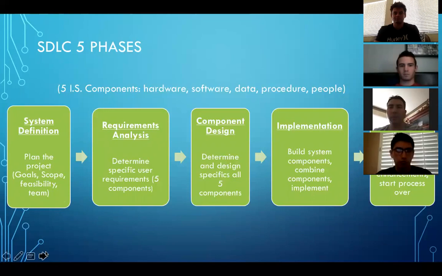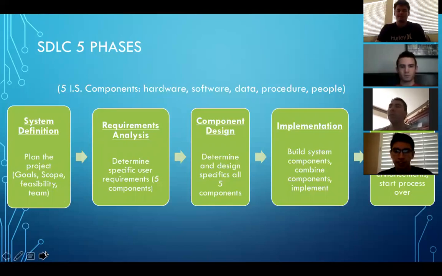So we're going to have to use the 5 phases of the system development lifecycle. The first phase is system definition, where we plan the project and make sure we have our goals so we can meet those goals. The next phase is requirement analysis, which determines the requirements we're going to need to complete all 5 components.